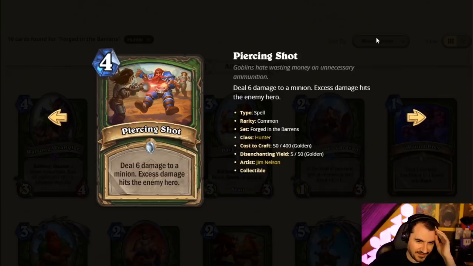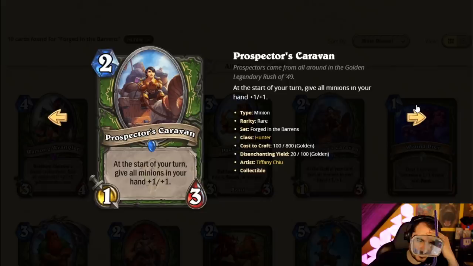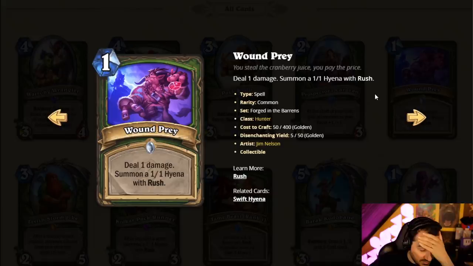Discover a beast, secret, or weapon. 3/3/3 beast. That's not bad. At the start of your turn, give all minions in your hand +1/+1. Wait, so this has to survive a turn. One thing I've learned over the years is 1/3s do not survive all that well. But it's not bad. Any snowball effects can be good in the early game.